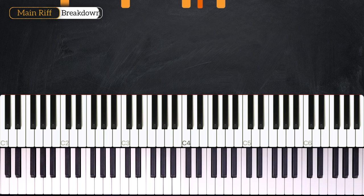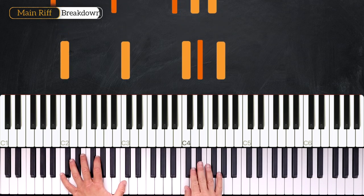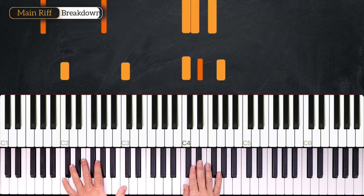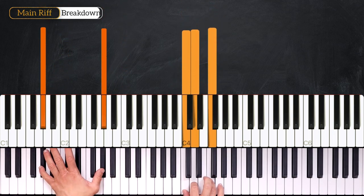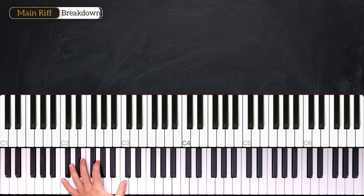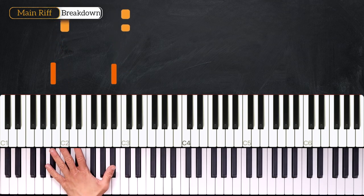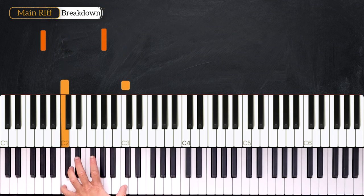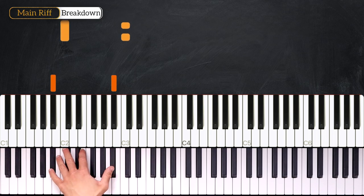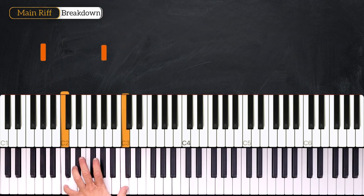Now we just have to add the left hand. That goes C minor into B flat, C minor, F minor 6 over A flat. We'll add one rhythm on the C minor. We'll play the top C on the left hand twice. Very good. Now hands together.